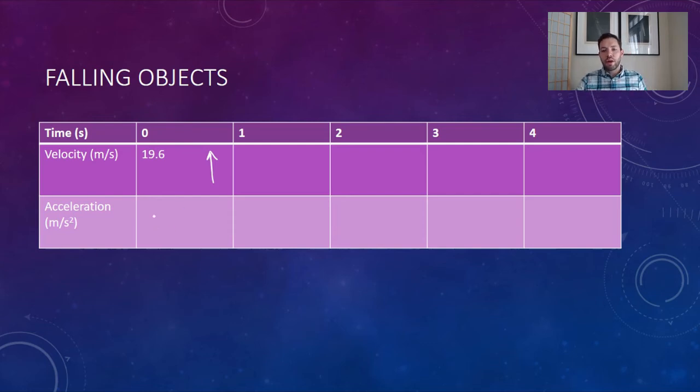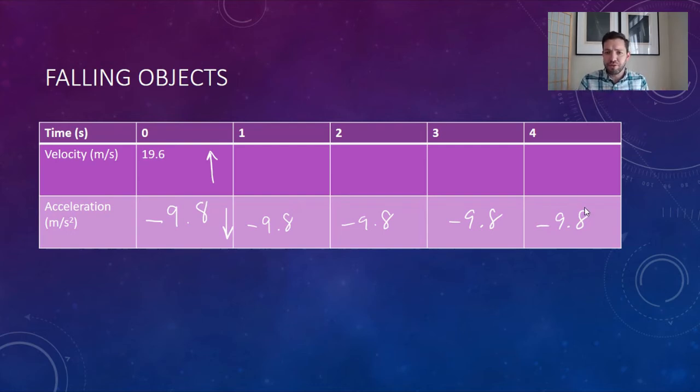Now we know that this acceleration is 9.8, but this is actually going to be negative 9.8, because gravity always acts down towards the center of the Earth all the time. And this is actually constant. The entire time that this ball is in the air, its acceleration due to gravity is 9.8 meters per second straight down. So we're calling it negative 9.8.